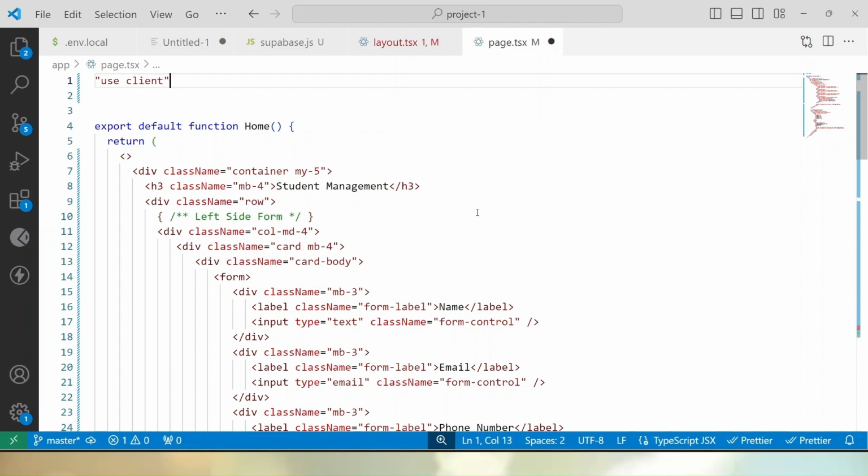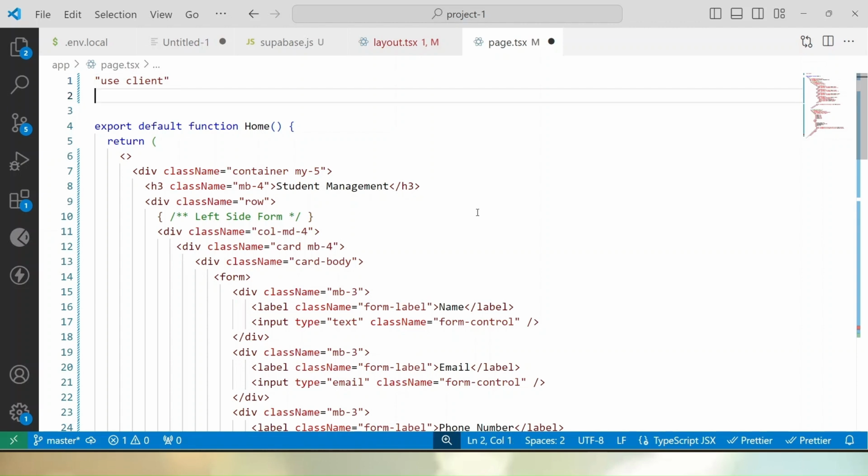Now, in your mind, the question is why we are adding this keyword use client inside this page.tsx. So let me tell you that inside Next application, all components by default are server component. So to make this component as a client component, we have to add a keyword use client so that we can use the concept of useEffect and useState.